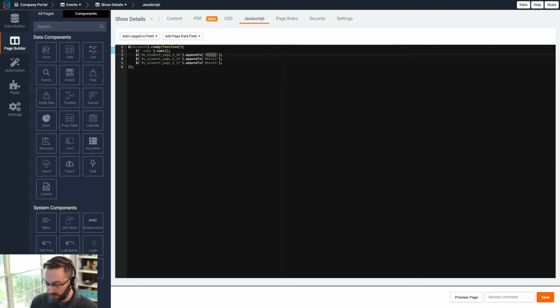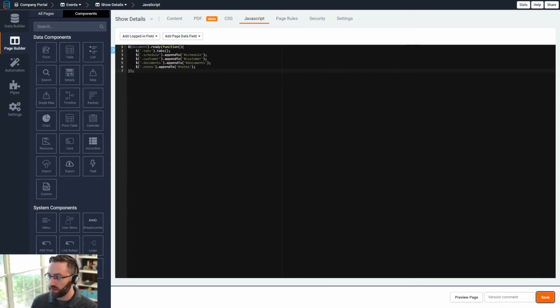What was the first one? Schedule, customer, documents, and then we'll copy this one. So we have 4 tabs, and this one will be notes. Now, the neat thing we can do here is actually use a custom CSS class instead. So schedule, sorry, looking at the wrong one. Schedule, and this is going to be the CSS class for a row on our page builder. Customer, documents, and notes.